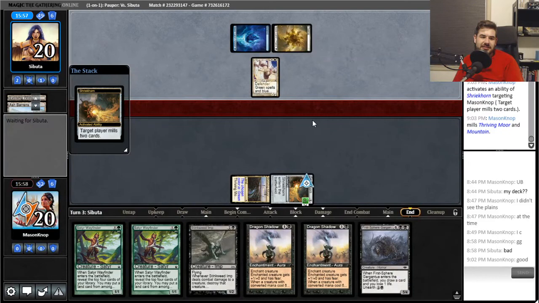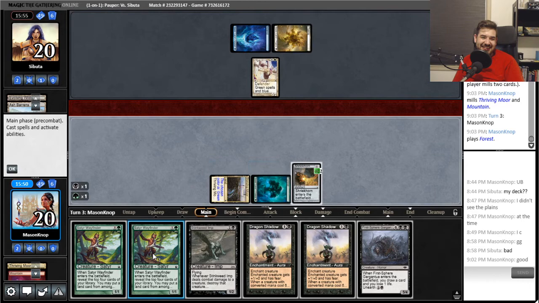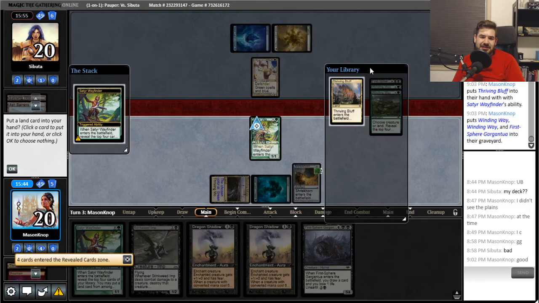Oh, I just milled two lands. Oh, boy, don't. Oh, we get one anyway. We get one anyway. Oh, glorious. Always yield. Oh, we'll take that bluff. Oh, we get a first sphere. Okay, cool.